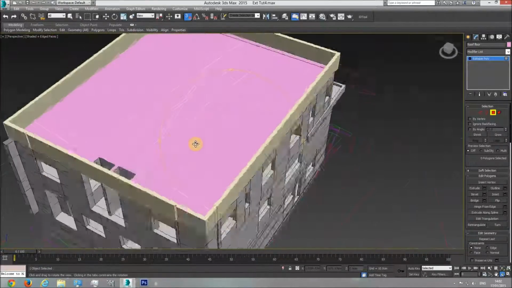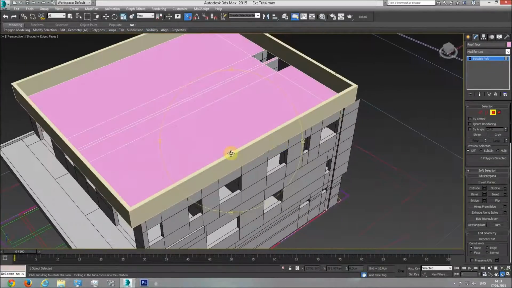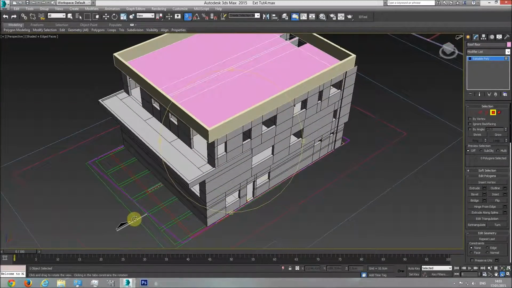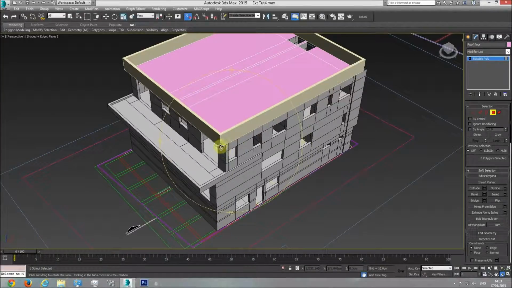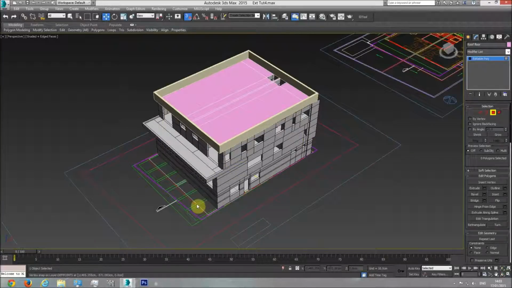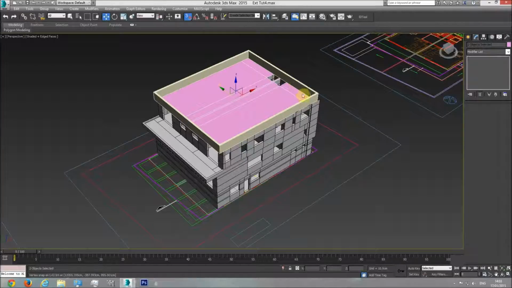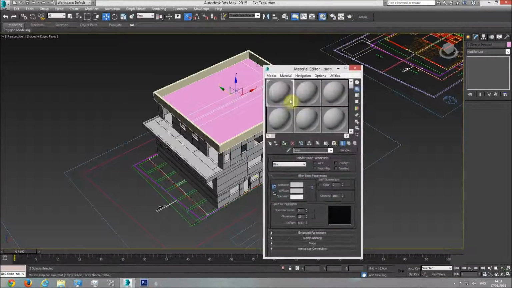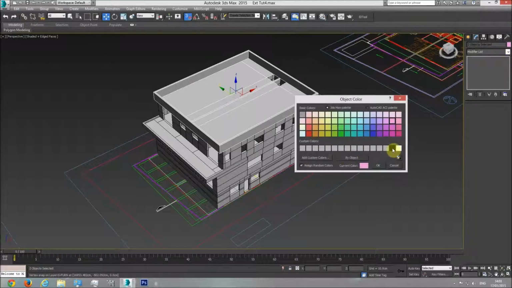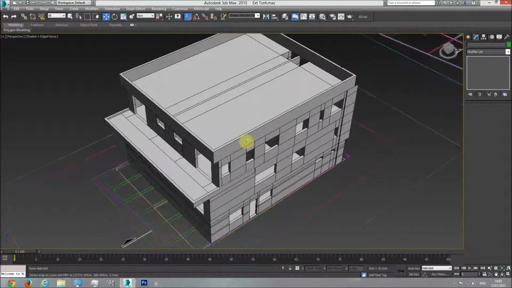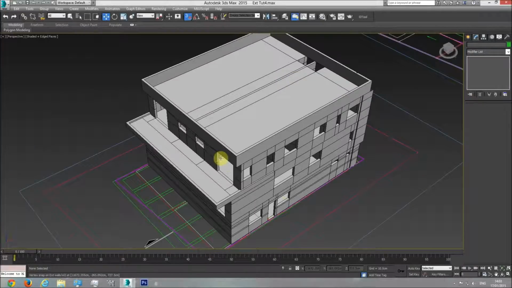Next thing I'm going to do is add this element up here, this shading element, which connects to the roof and goes outside. In order to build this, first of all, let's take this polygon and this one and give them a material, the base material, and give it outline black. And now we have the whole model in the same color.